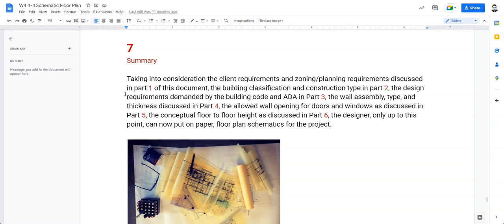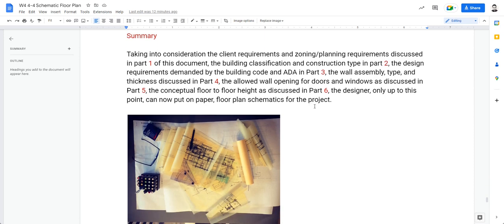After discussing the requirements of the project in part one, and the classification of the building in part two, the design requirements demanded by the building code and the ADA in part three, the types of wall, the assembly, the thickness in part 4, and the openings for the doors and windows in part 5, and the conceptual floor-to-floor height in part 6, and after all those, taking everything into consideration, the designer can now put on paper the floor plans or the schematics that he or she is thinking for the project.